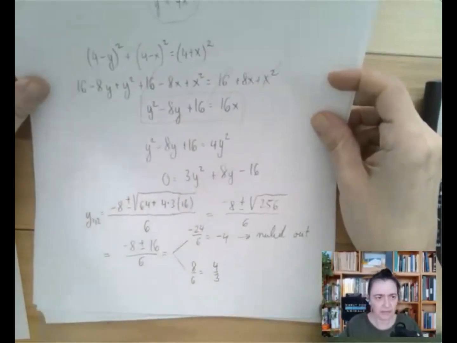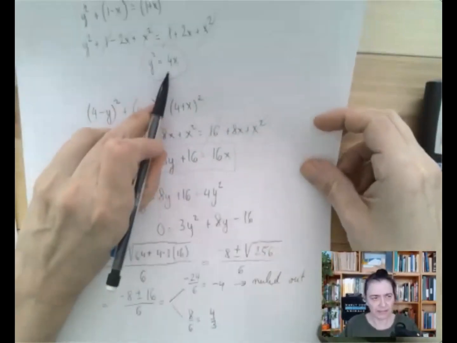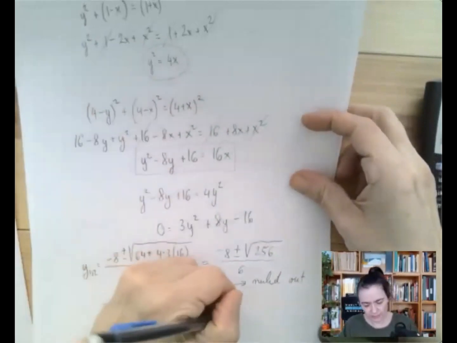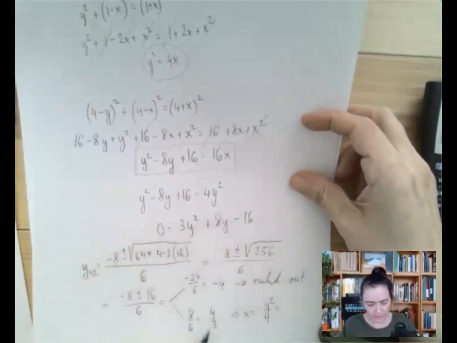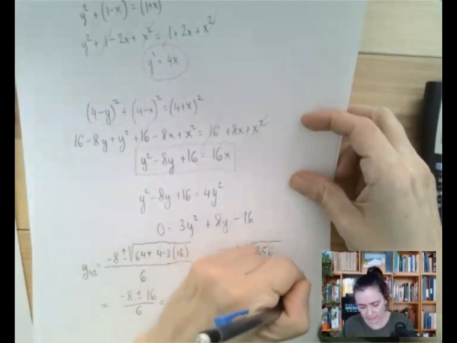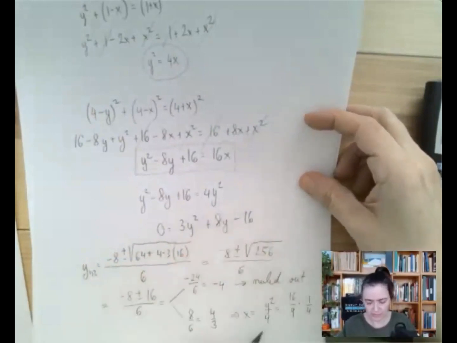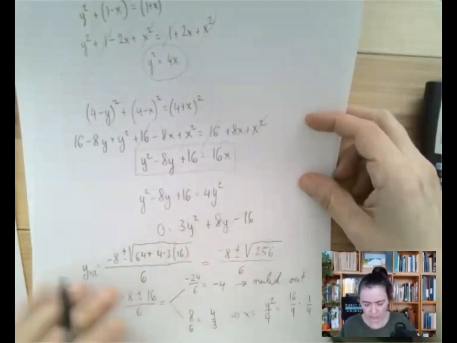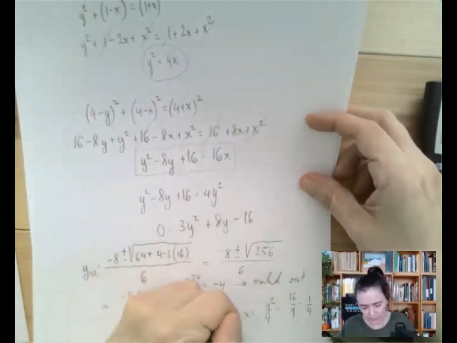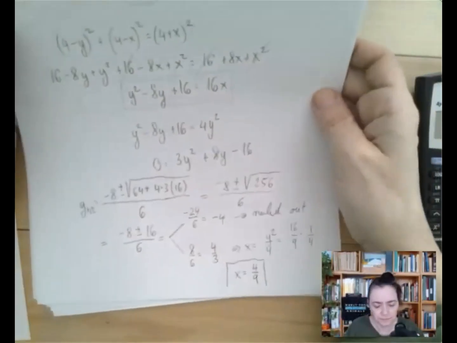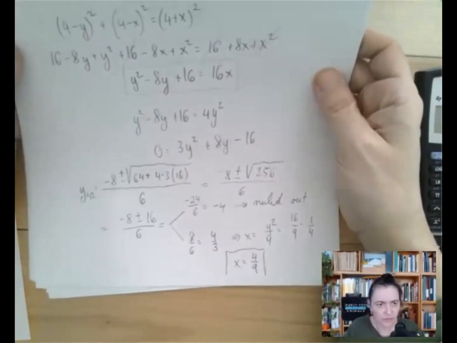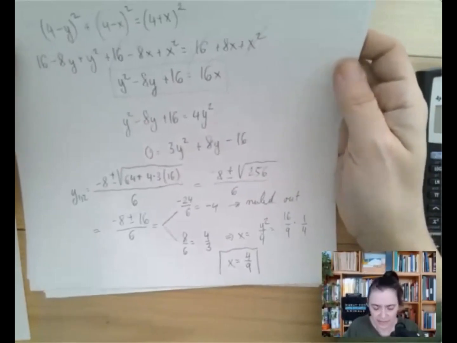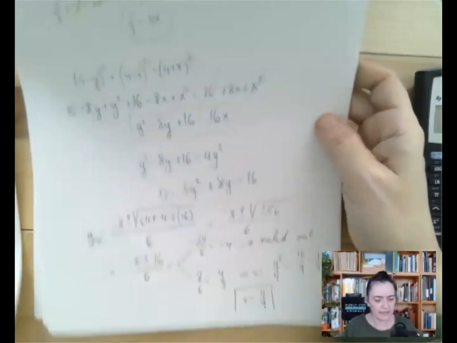So if y is 4 over 3, I think we can get x from here quickest. Then x is y squared over 4. And y squared is 16 over 9. And to divide by 4 is the same as multiplying by the reciprocal. That's 1 over 4. So what we get is 4 over 9. Which indeed is less than 1 as we expected. It's almost half, right? 4 over 9 is almost 4.5 over 9. So it's a little bit less than half. So that's how you do that.